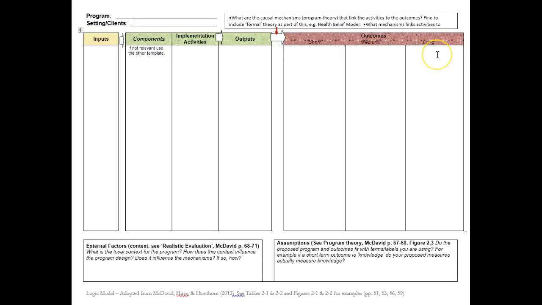Oftentimes it's important to point out that the further out we get with these outcomes, the more difficult it is to measure them, and the more complex the measures are, because many things are coming into play that could influence these long-term outcomes. For example, often your short-term outcomes are pretty tightly linked with your activities.